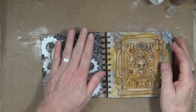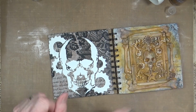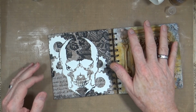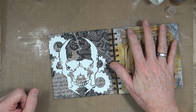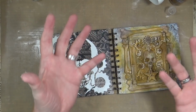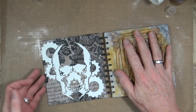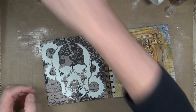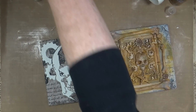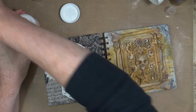Okay, so that's pretty much dry as it is now, and that's almost finished drying. Now the residual heat from the actual resin after I'd heated it up has helped it to dry naturally, which I think looks absolutely great, but this looks too stark. Obviously it's not in keeping with the front. So what I'm going to do is grab the white gesso, like we did before.